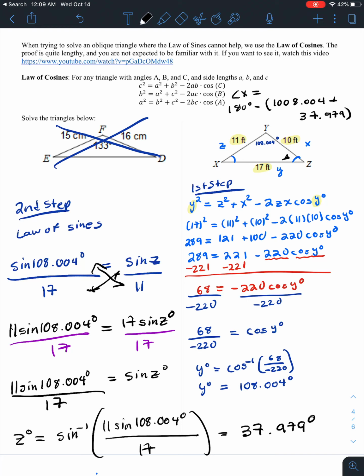Of course, when you do this on a calculator, sometimes you will mess up and write the wrong number. Just like right here, it looks like I wrote 1008 instead of 108. That is definitely going to happen, and you're just going to have to catch yourself. It's not a big deal. And here I'm going to get 34.017 degrees for X. And that is it.